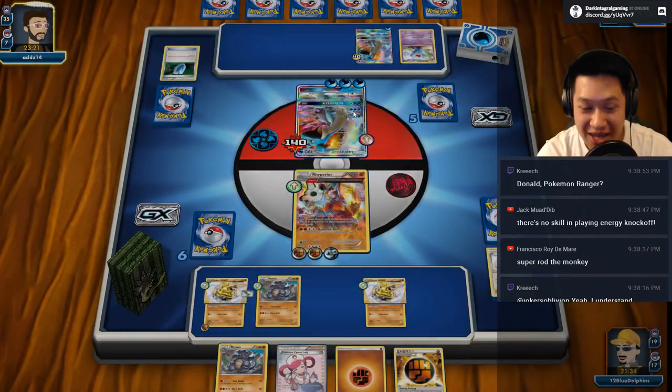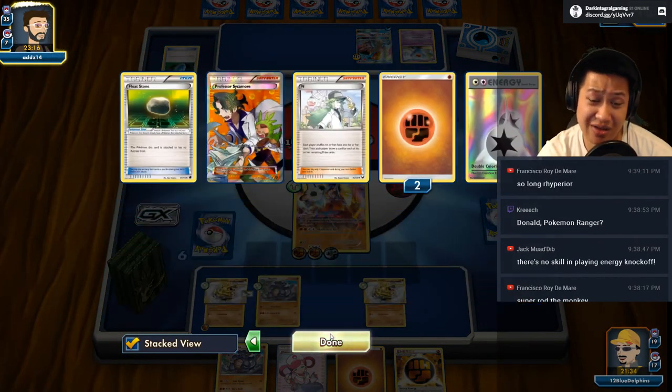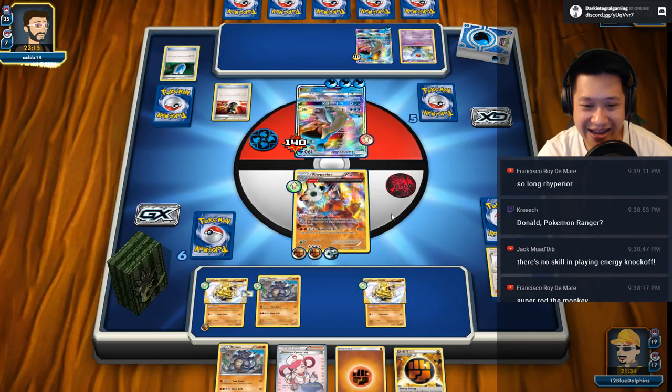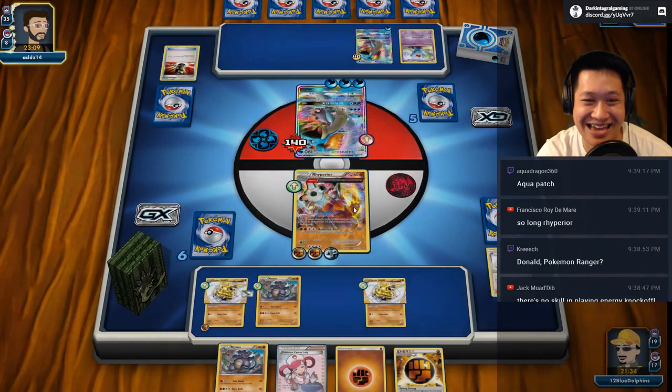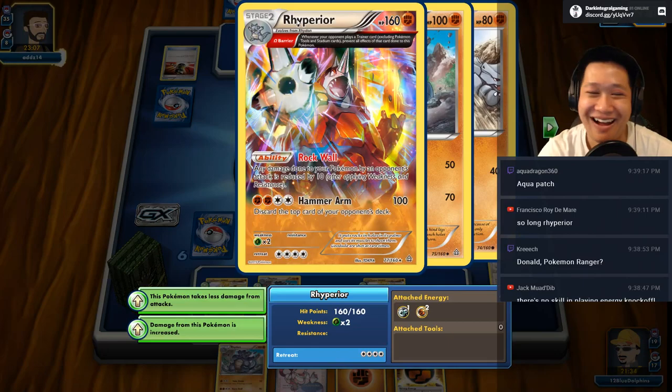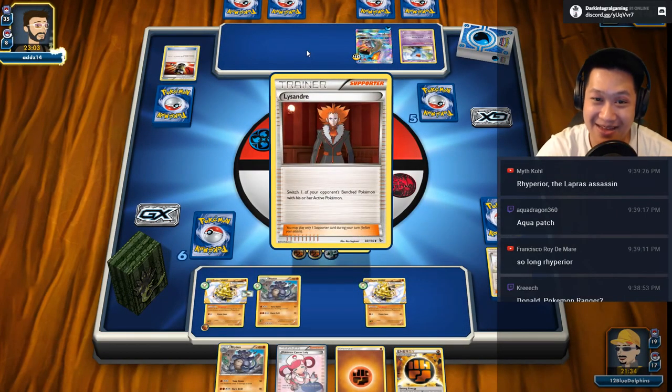So, we are taking this Lapras here. And if he discards energy, that's fine. I don't have a retreat. That's actually not good. And Hands Hammer takes that off. Oh, I can't attack. No, it actually blocks Enhanced Hammers because it has a major barrier. Oh man, even... I didn't even see that coming.